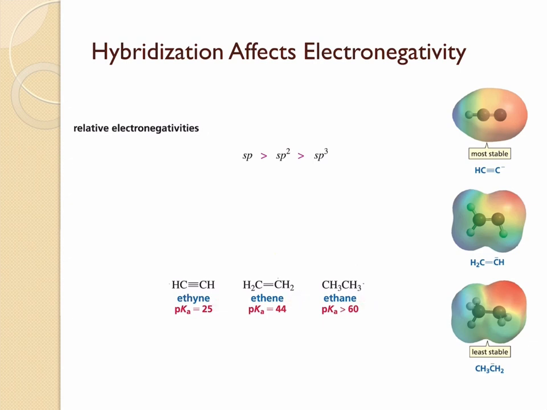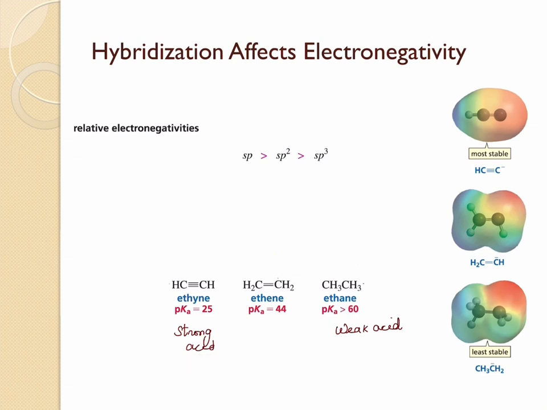When you compare the pKa values of these compounds, you can see that the acetylene molecule has a pKa value of 25, which means this is going to behave as a comparatively strong acid, while the ethane molecule is going to behave as a weak acid. Now, what is the reason why the ethyne molecule should behave as a strong acid and ethane should behave as a weak acid?